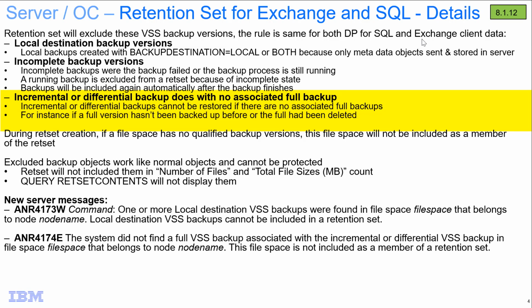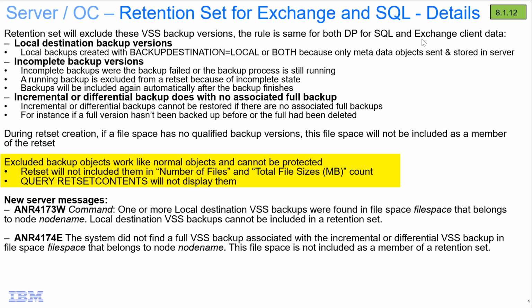When it comes to incremental or differential backups, if they do not have a full backup associated with them, perhaps because the full backup got deleted somehow, then we would not create a retention set just for those remaining incrementals or differentials. Also, during the retention set creation, if a file space has no qualified backup versions, then that file space will not be included as a member of the retention set either.